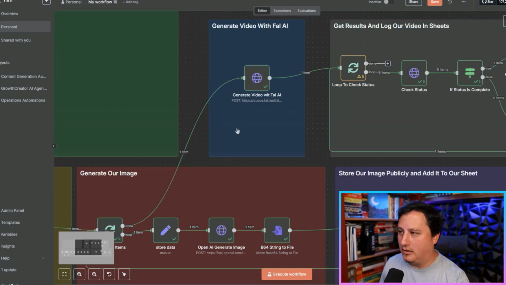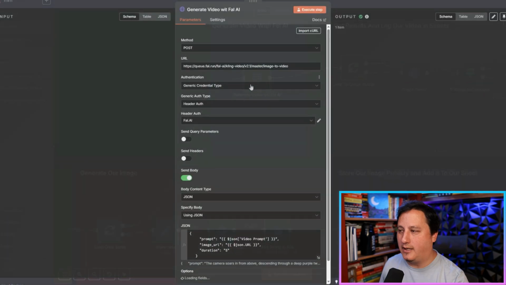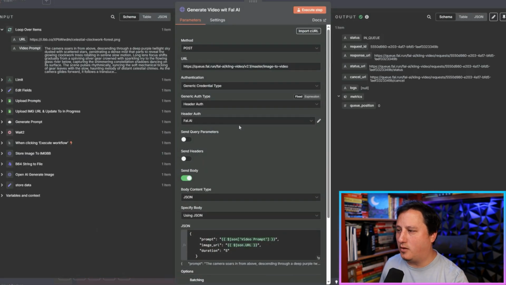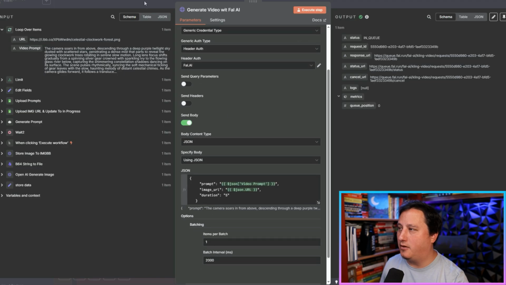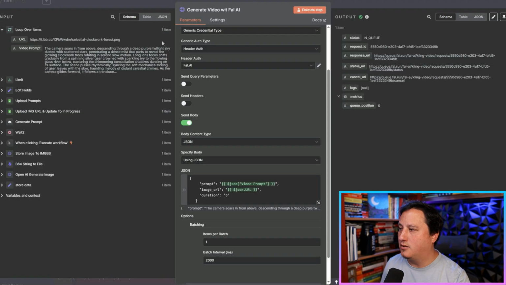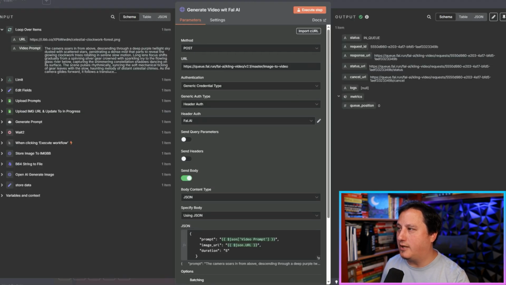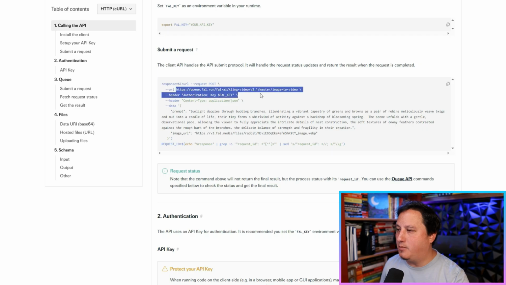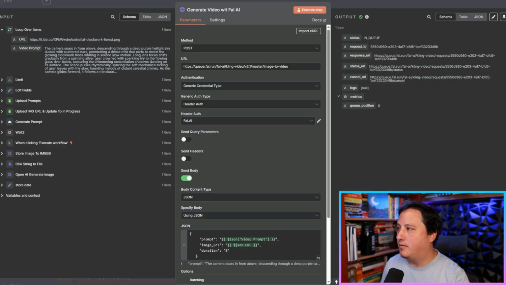And then when it leaves the loop, we go into Fal.AI, and this is where we are going to create our video. So we're going to go into the documentation here. Like I said, the curl for some reason just wasn't working when I was trying to copy paste it. But luckily, once you see enough of these, you know a few things that you need. We know that this is a POST request, so we've updated this to a POST request. We see the endpoint URL, which is that, so we have that endpoint URL set aside for us.